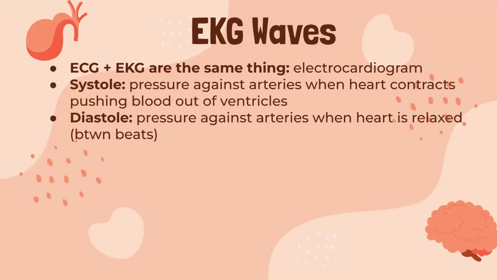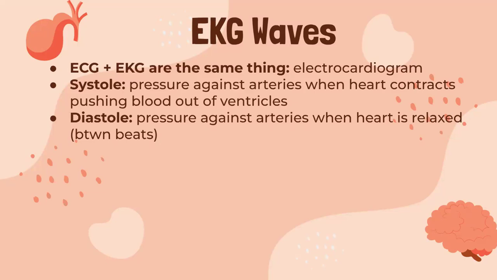We're going to go over the difference between systole versus diastole, to establish some baseline knowledge. Systole is when your heart is contracting. The left ventricle is pushing blood out of the heart to the body. That blood creates pressure against the arteries, and systole is the measure of that pressure, meaning how much force the blood exerts against the walls of the arteries.